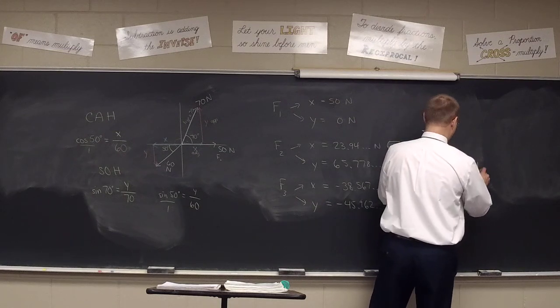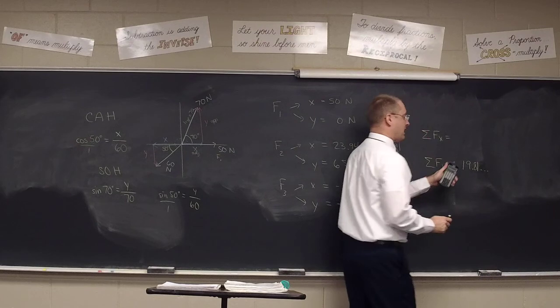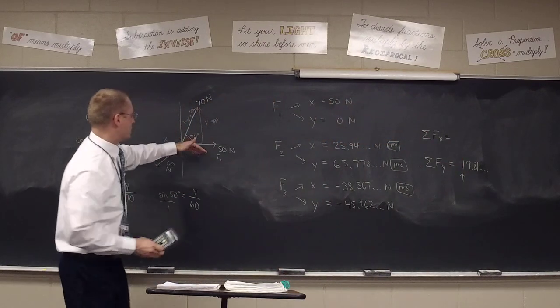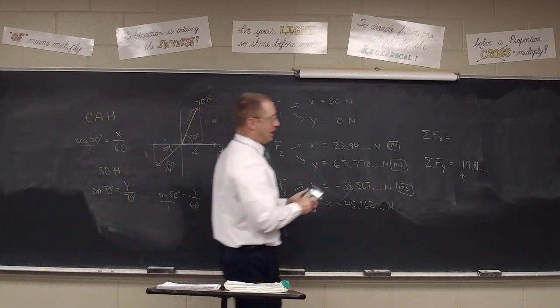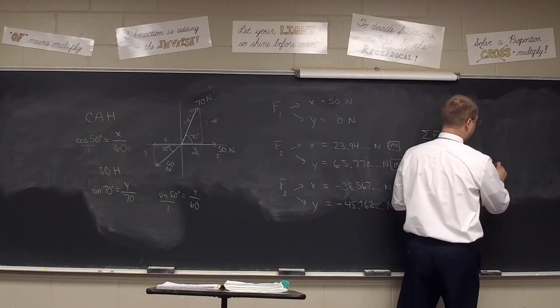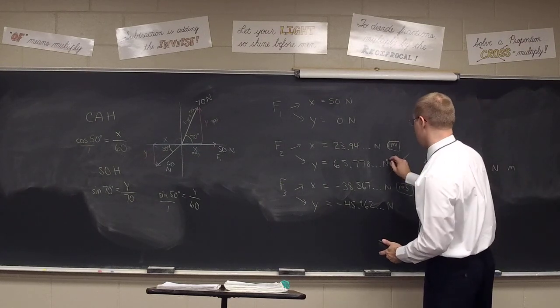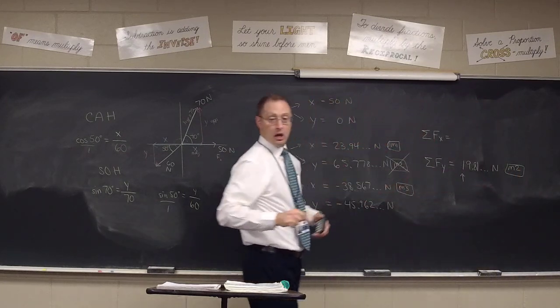19.815. A positive 19.815 newtons. So because it's positive, it means the resultant y is up. There is more up than there is down. Does that make sense? So resultant of y is up. How many had the 19.81 newtons? And I'm going to put that in memory 2. I'm going to overwrite the old memory. All right, we all get that?